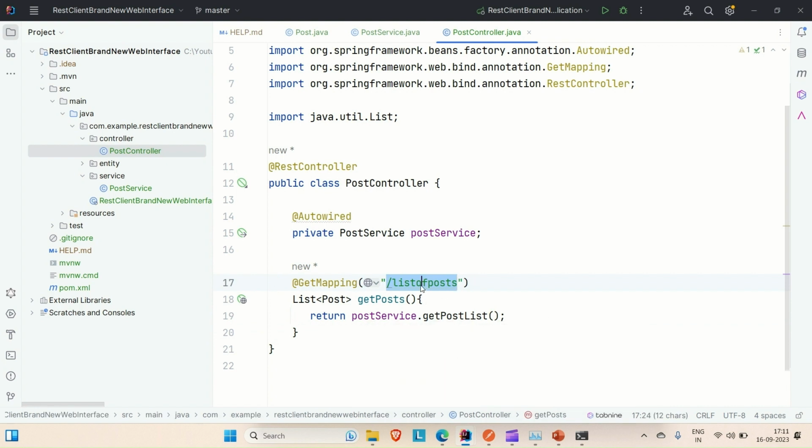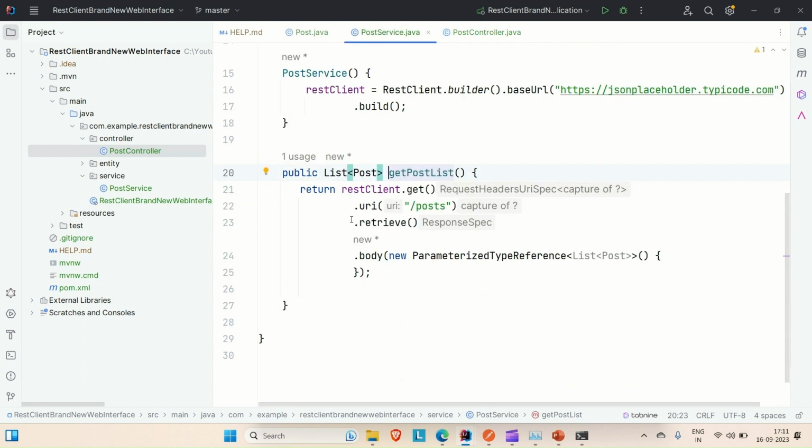Once you hit this endpoint, it will go to this post service method, go to this third party API, retrieve the result for you, and then return it back to you. Okay, so that is what the flow is. Now let me open Postman and try to hit our API. But before opening Postman, let me make our application up.